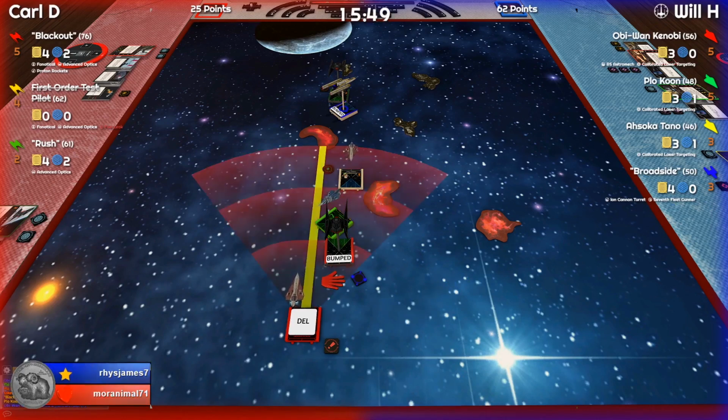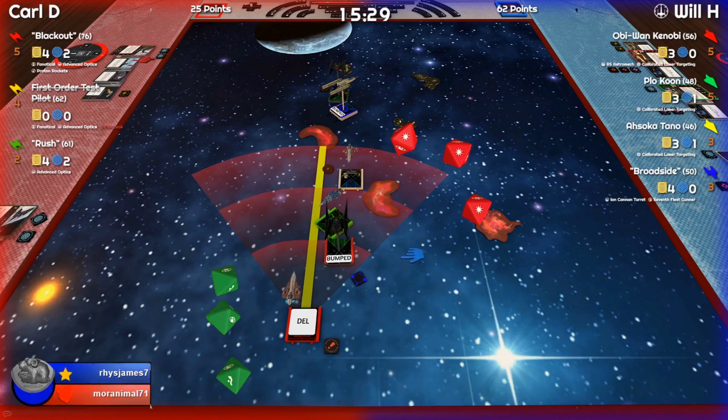Obi-Wan's gonna get a range 1 shot. 3 dice coming in. And it's gonna spend 2 force to convert those into hits. Two blanks from Blackout, and that is going to be shields down.